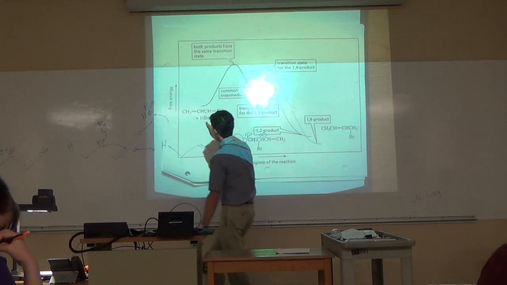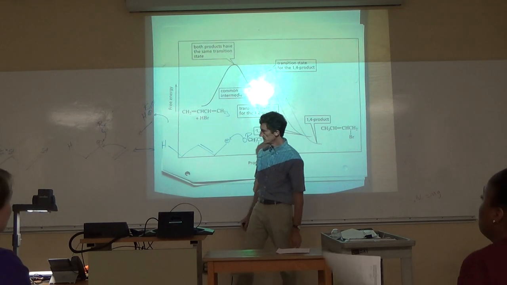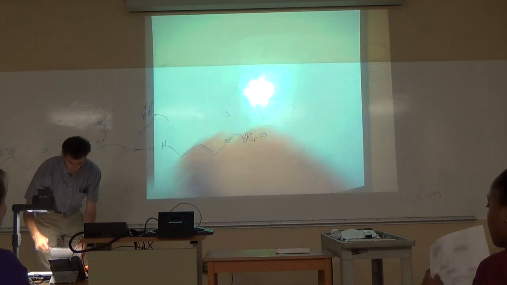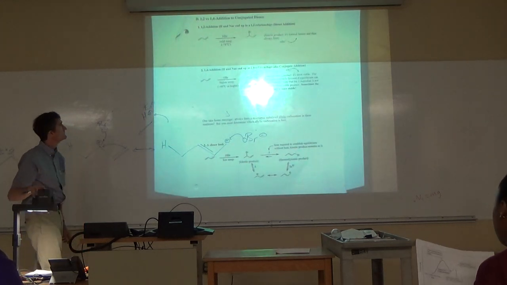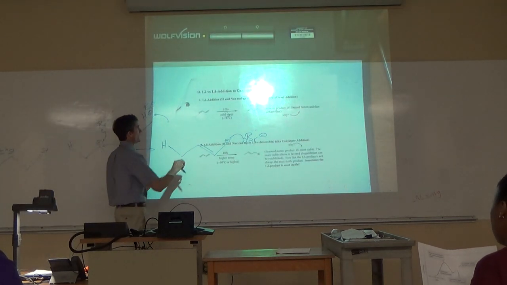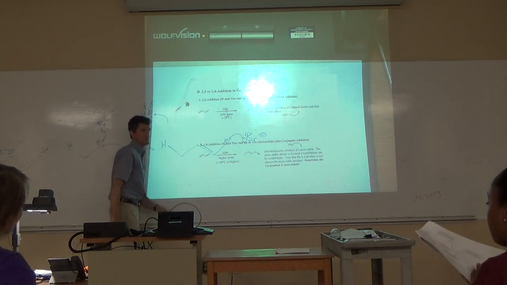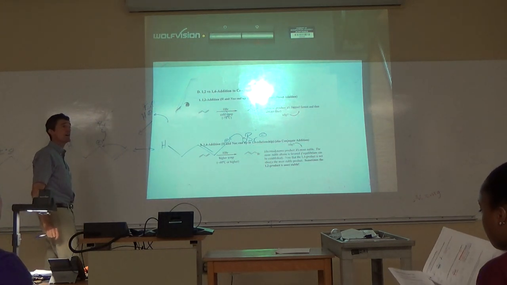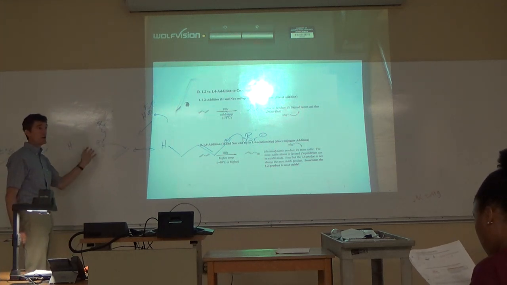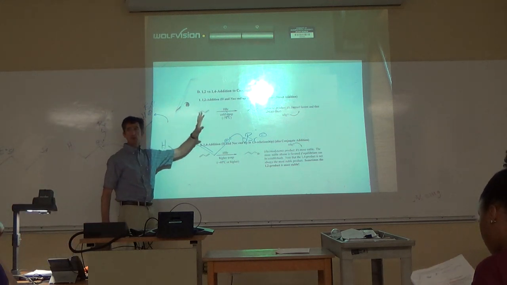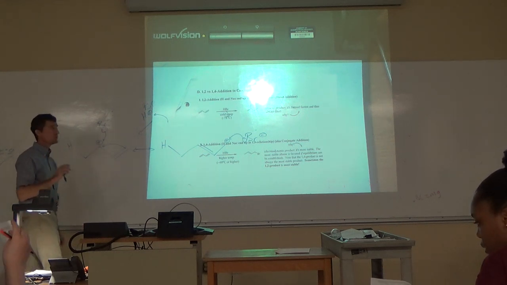Just shown condensed here. The alkene attacks, by the way, does it matter which alkene attacks in this case? Does it matter which alkene you attack? If I attack over here, what do we get? If you attack the other alkene, you get the same thing, it just means you turn around. Okay? This is a symmetrical diene. It doesn't matter which alkene you react. And by the way, we're only reacting with one equivalent.